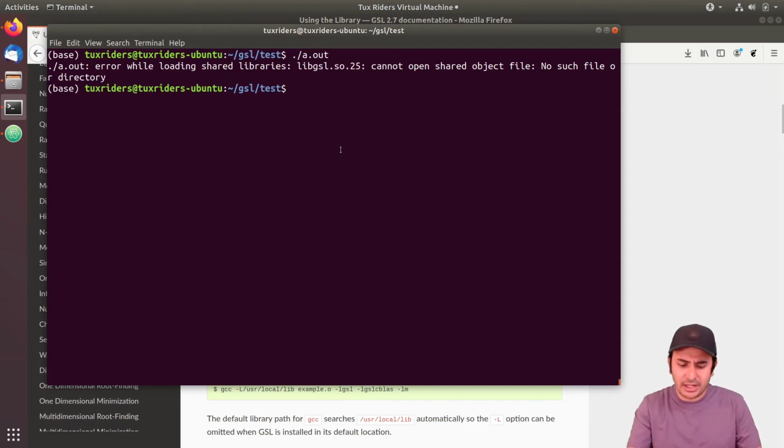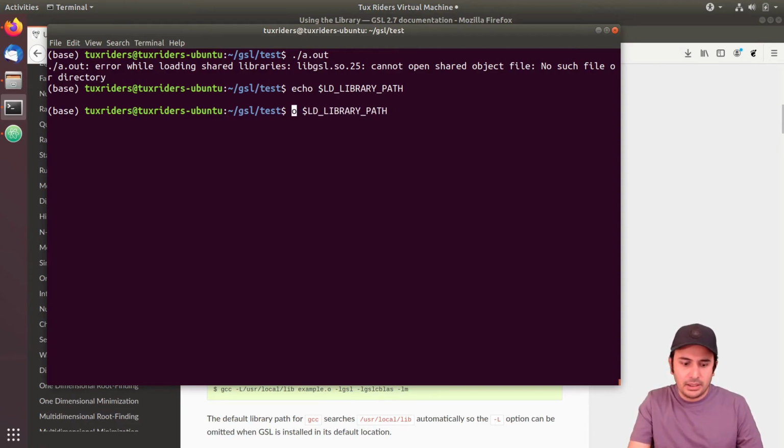So we have to provide it, very similar to the way that we define the path here. I think it is LD_LIBRARY_PATH. Yeah, it is. And let's see if we have it. There is nothing here, so we don't care if we override it.